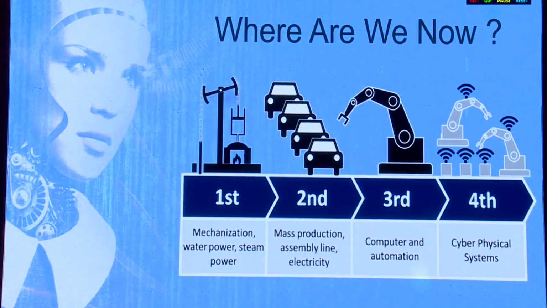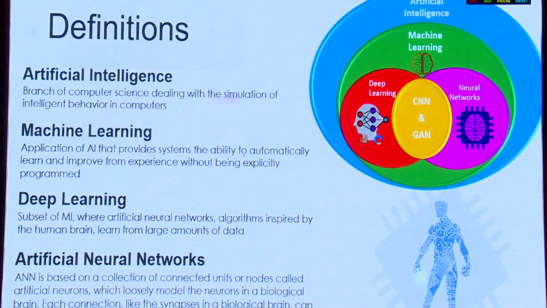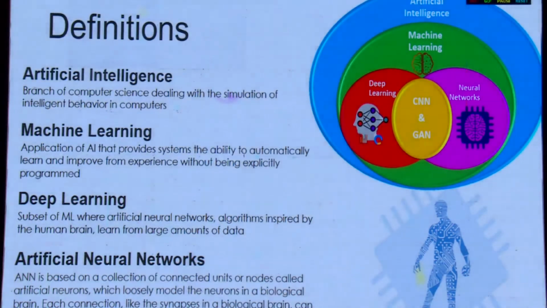Deep learning, I'm sorry, can I go back one slide? Yeah. So deep learning is inspired by the neurons of the human brain. It uses a lot of data and it learns absolutely by trial and error. You don't tell it what the rules are. You just let it do something, then you say, no, this is wrong, don't do this, do it some other way. And then it learns again, and that is how deep learning works.